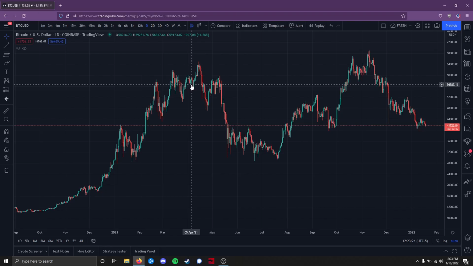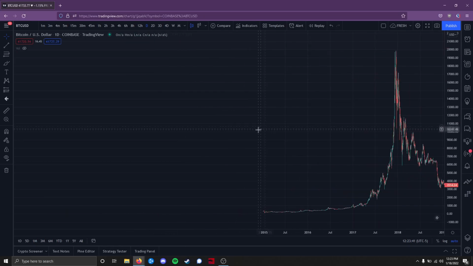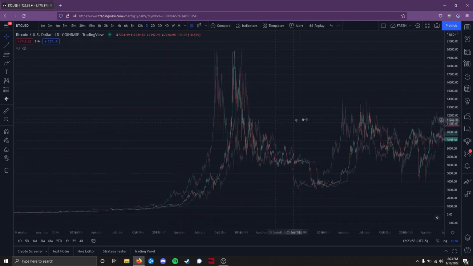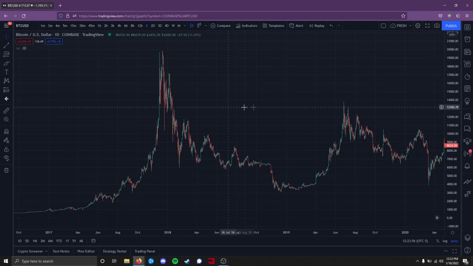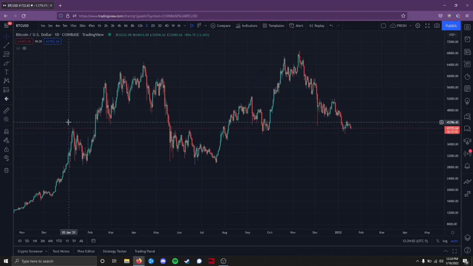In our next lesson following this, we'll go over how to read candlestick charts and how to read line charts in more depth. But for our basic purposes, here is the price movement or the trajectory of Bitcoin. This is its all-time, and we can scroll all the way back to 2014 when Coinbase was first starting to record Bitcoin's price action in TradingView. We can go all the way to 2017 and take a look at that market structure, and then take a look at more recent times. So this is really from 2021 into 2022.